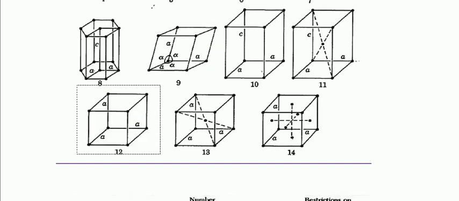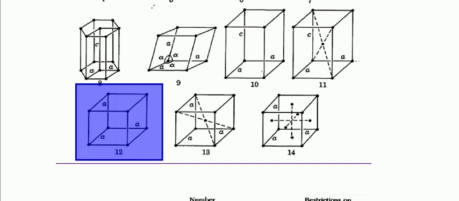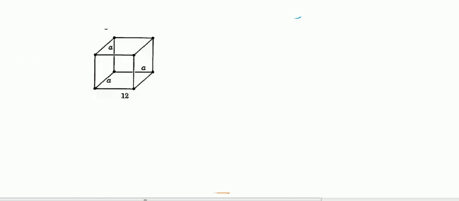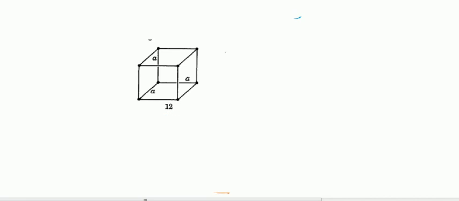So what happens in a cubic lattice? If you give it a close look, you see there are a total of 8 lattice points. Agreed? So one here, and you see the 3 lattice vectors A1, A2, A3, they are all the same, and they are at an angle of 90 degrees with each other. So A1 is the same as A2, and it is the same as A3, and this is all A.